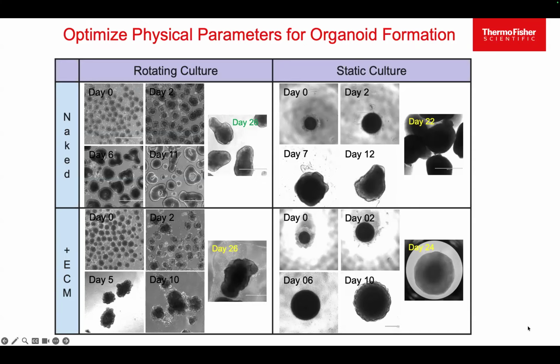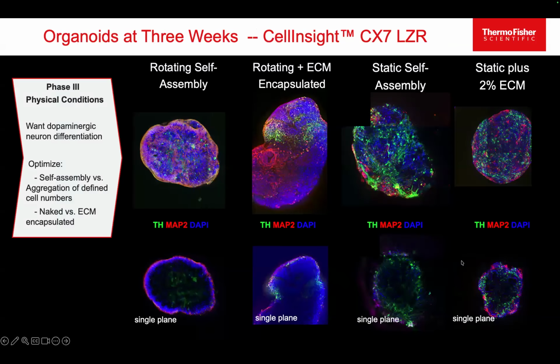So this is organoids, right? But what do the dopaminergic neurons look like using these different methods? Again, after optimizing for different conditions, self-assembly versus aggregation, naked versus encapsulated, so 4 experimental conditions, we looked at these midbrain organoids forming spontaneously in rotation on the left here, forming in rotation for 5 days prior to being encapsulated in Geltrex, assembling via aggregation in the 96-well U-bottom plates, or assembling in the U-bottom plates with 2% Geltrex, as we see here on the right.